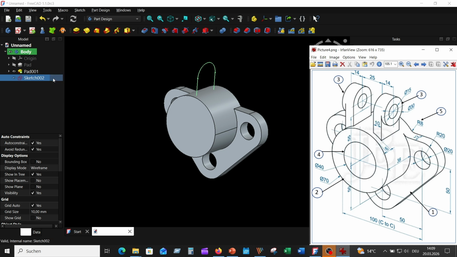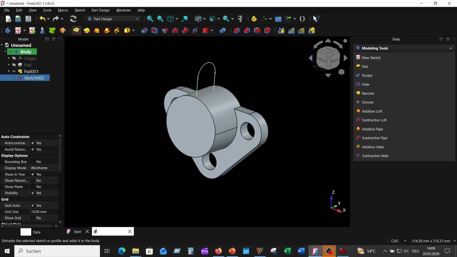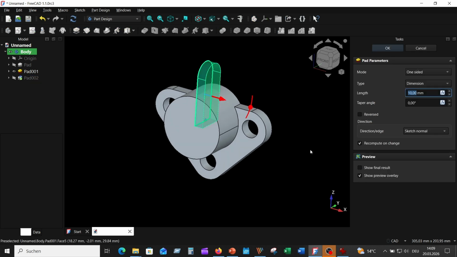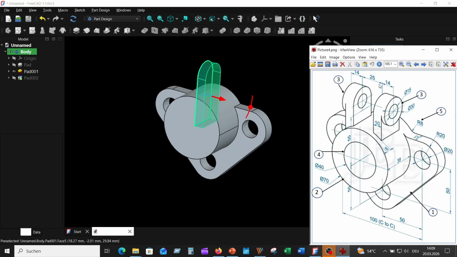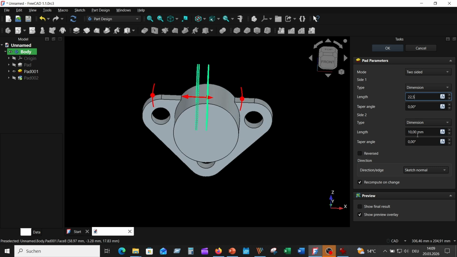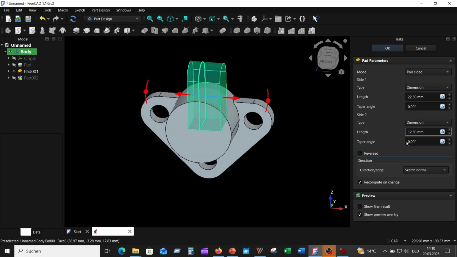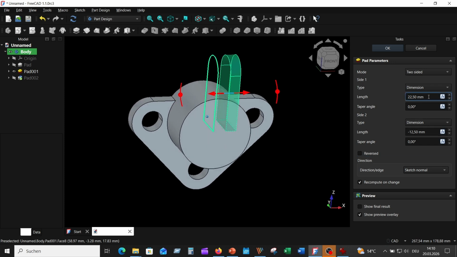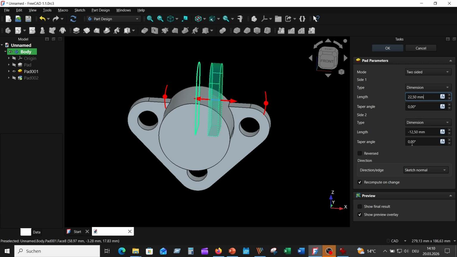We extrude it to the thickness of 10 mm. In the dialog window, first select the Mode option to Sided and set the length 1 to 22.5 mm and the length 2 to -12.5 mm. Click OK to confirm.